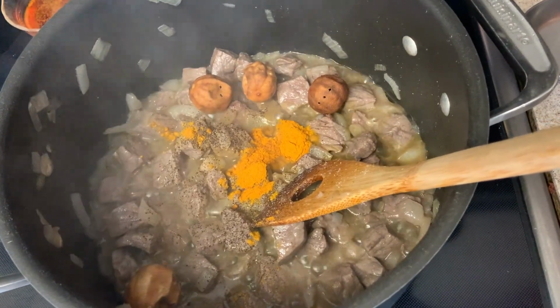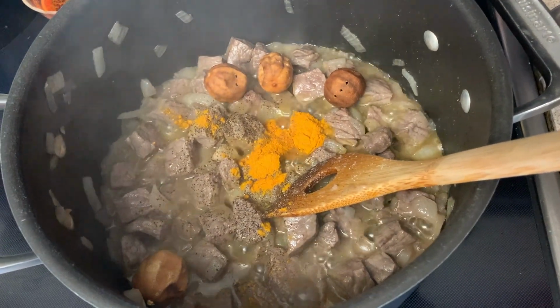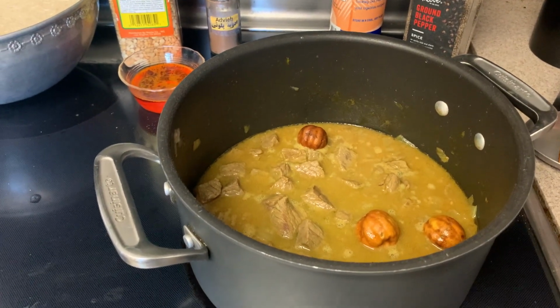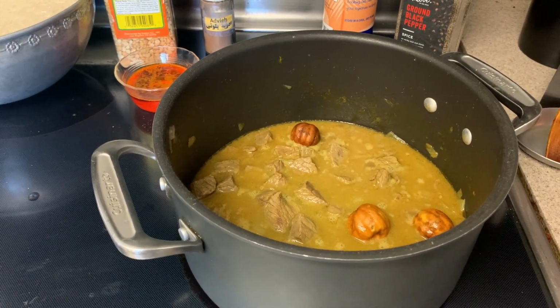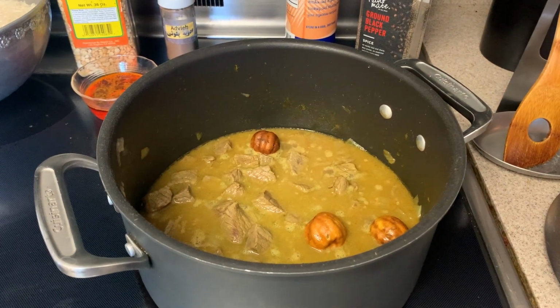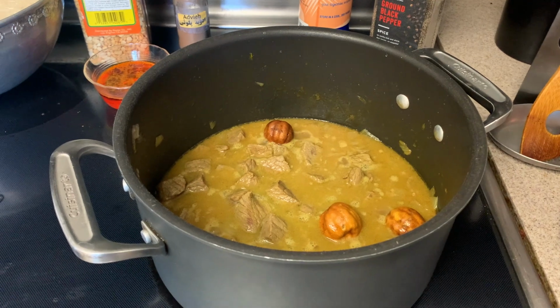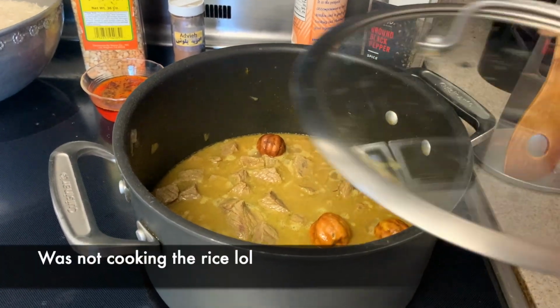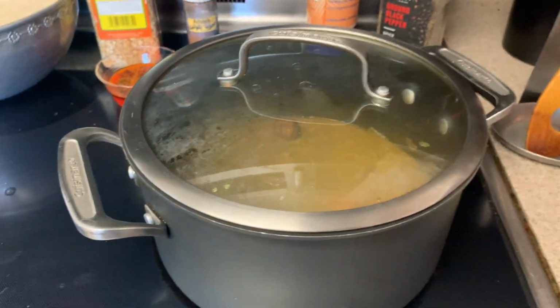Just be patient for the next step, I guess. And we added 1.5 cups of water, and at this point we're just going to let this cook for an hour and really don't have to do much else. The rice is already soaking, and we're just waiting for the rice to soak up, and this will cook for an hour.